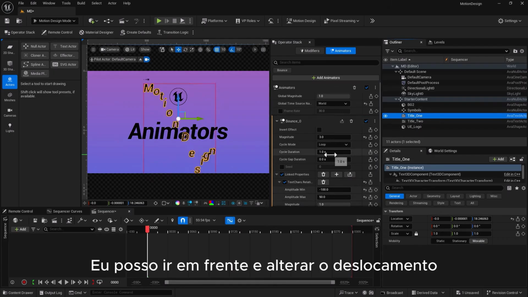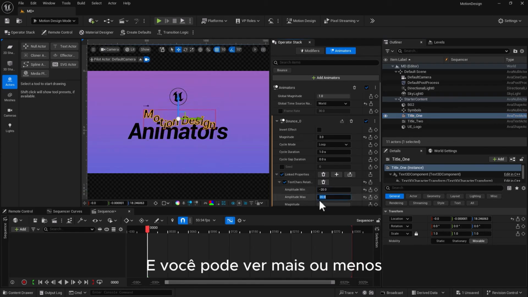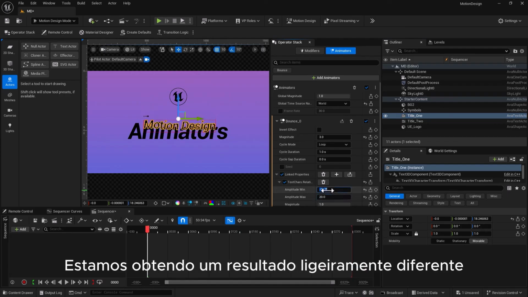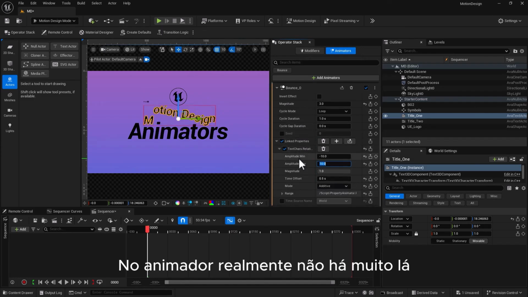I can go ahead and change the offset min and max to minus 20 and 20, and you can see more or less we're getting a slightly different result using the same process and same principles in the animator.